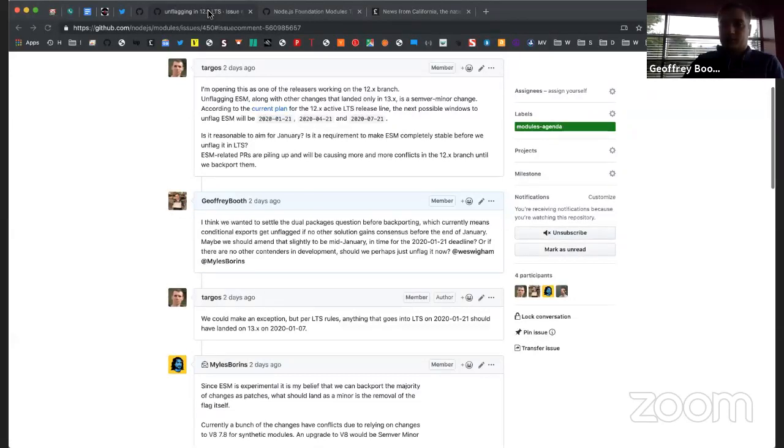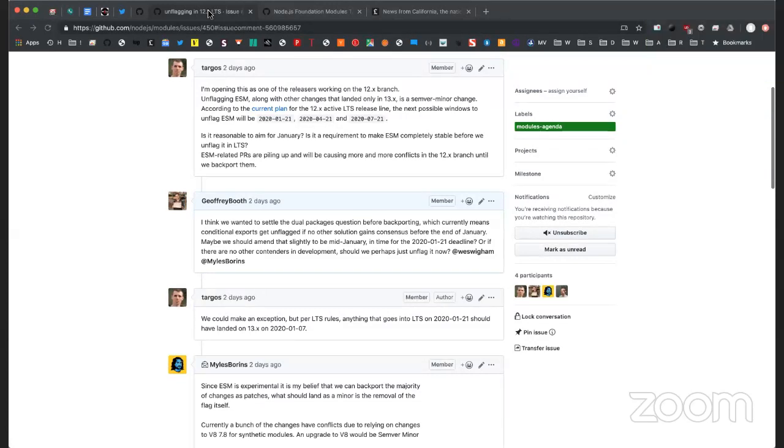So if we could get our act together and resolve any remaining issues with conditional exports by January 7th, then we could get that merged in, unflagged on 13 before the 7th. Then everything ESM related that's on 13 on January 7th gets backported to 12.